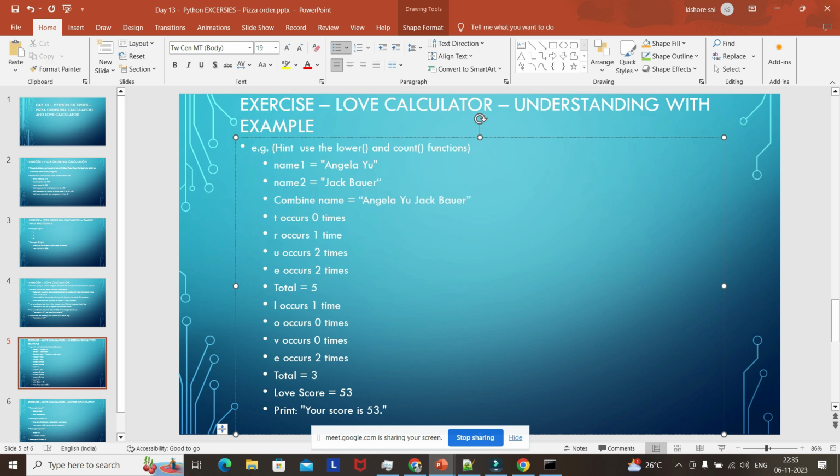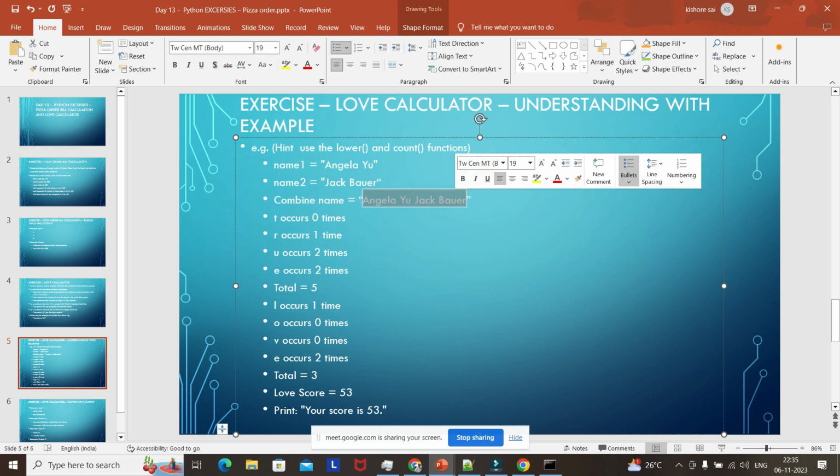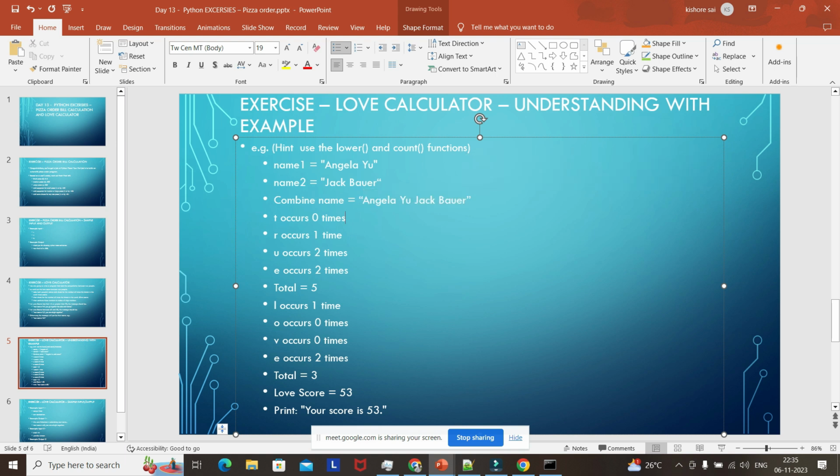In all these alphabets T is not there, right? So it's 0 times. But if we go for R, then it is there one time. Similarly U is there one time. And E is there two times.